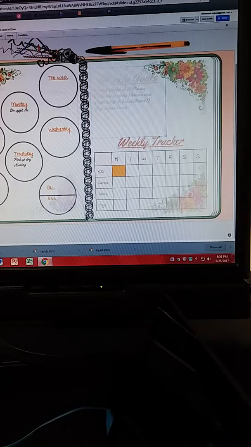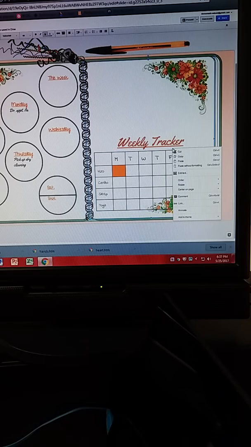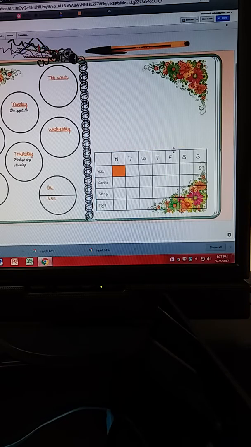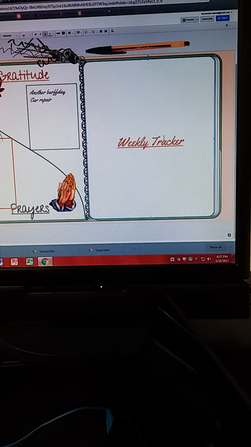Then we're going to go back over here. We're going to select the weekly tracker text box. Alright, we're going to cut this. Cut it. I didn't mean to cut that, but that's okay. And we're going to paste it. Oh gosh, I did not mean to paste that. That's because the weekly tracker was on the page.